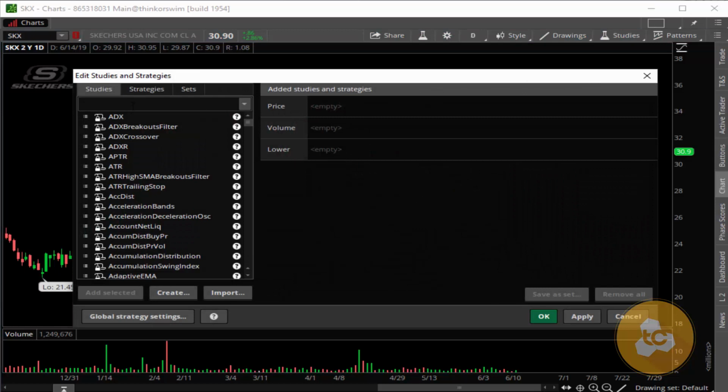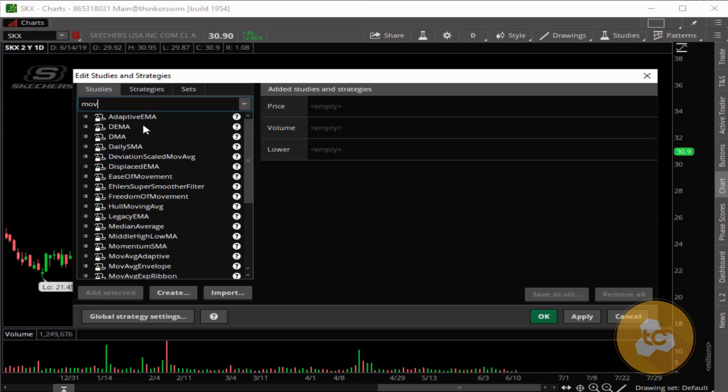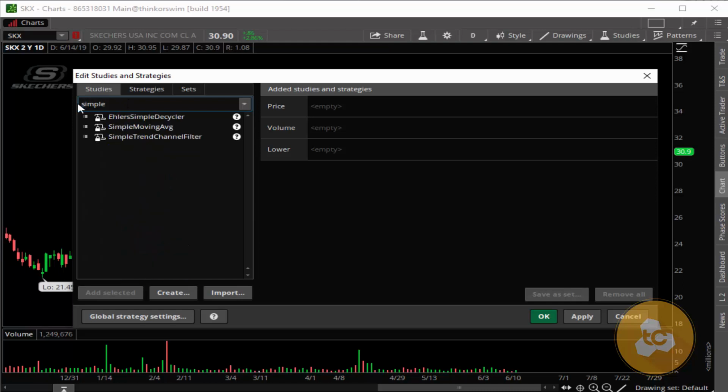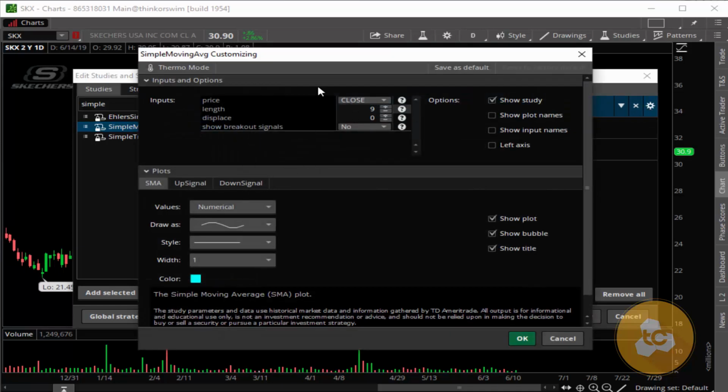And right here, you can just tap, for example, moving averages. You're going to look for it right here, moving average. And let's just say that we're looking for a simple. So simple moving average is going to be right here. And from there, we already have one here. So what you have to do is click right here on the settings, and this is going to pop up.